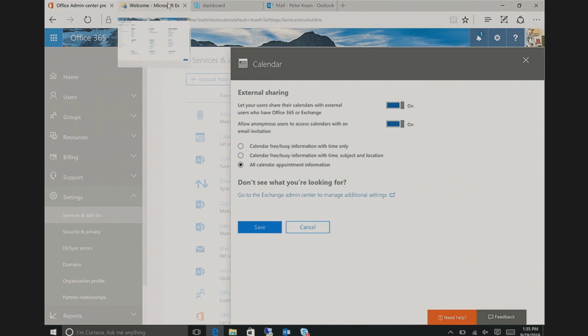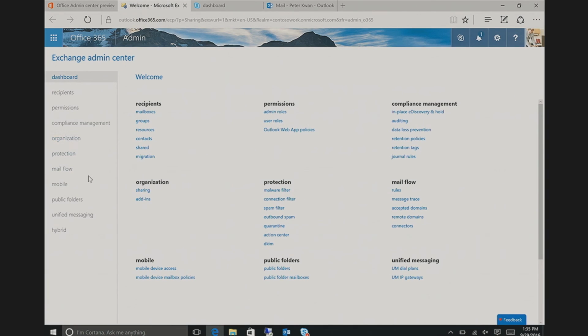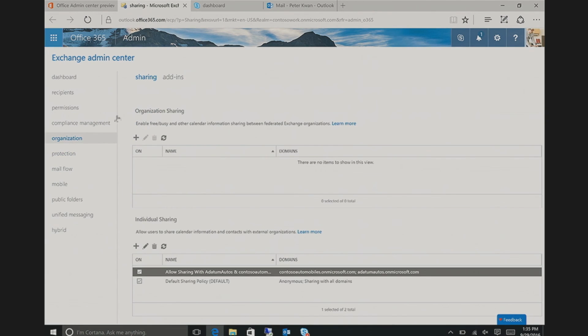But the rest of you, having not seen that before, are probably used to seeing here. This is the Exchange Admin Center. If we go into the organization section, this top section here is what you guys are probably seeing if you've set up federation before. Notice there's no federation relationships here. And what I'm focusing in on is down here in the individual sharing area. I have two policies, and I created two policies for the purposes of demo, but by default, you always have a default sharing policy. The sharing policy is something that is applied to every user's mailbox, and you can create as many policies as you'd like and assign them out.